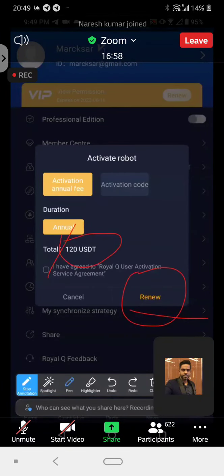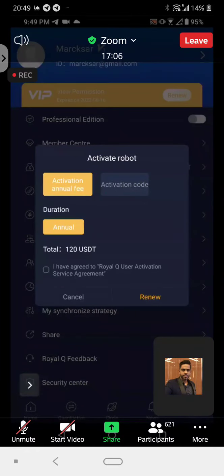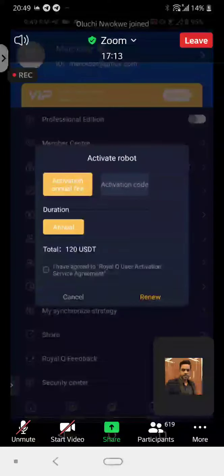So this is how you do it. Once the first step — after you have downloaded the app and after you have registered, once you are in the application, you need to activate it first. Once you have activated it, then you can proceed to the next step of doing your API binding.